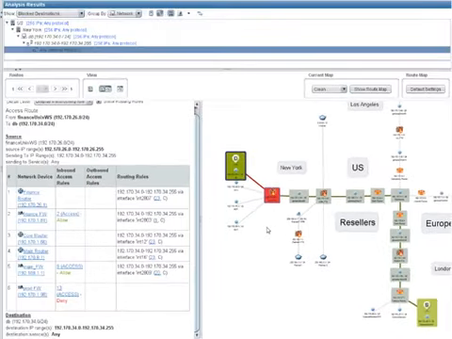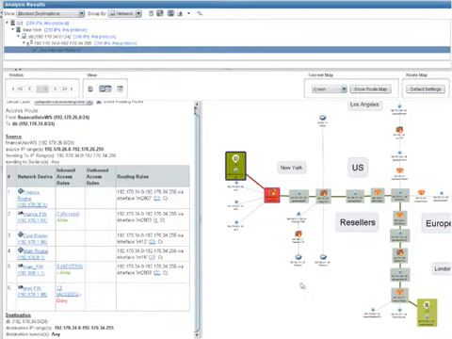The network map is very accurate based on its ability to take many variables into consideration. We have the ability to model asynchronous networks, layer 2 firewalls, VPN tunnels, and of course, we bring in routing rule data as well.